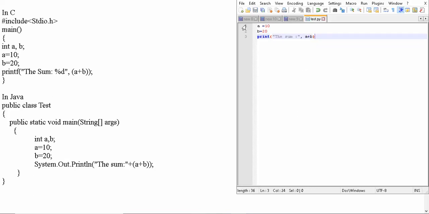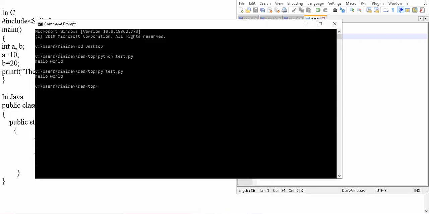That's it. It will work. We can save it in a test file and run it like that. The sum is 30, right?